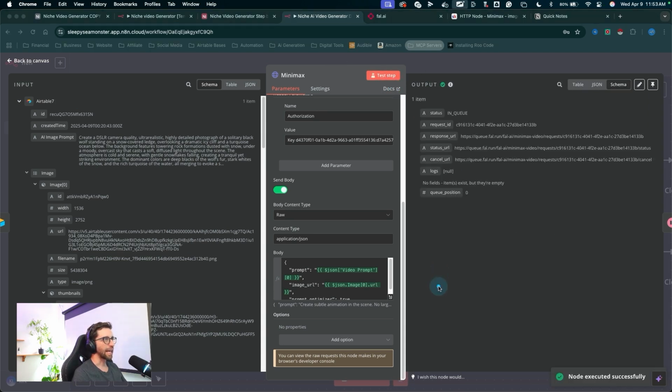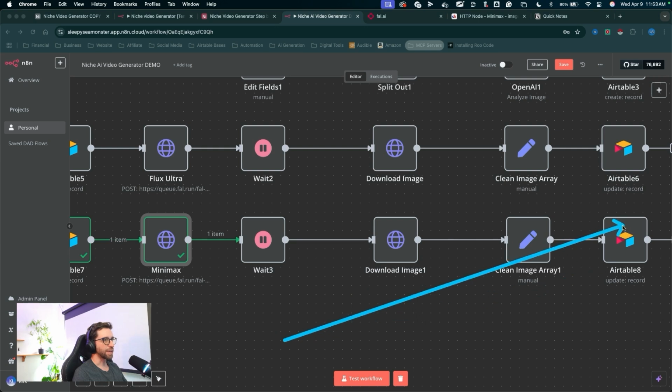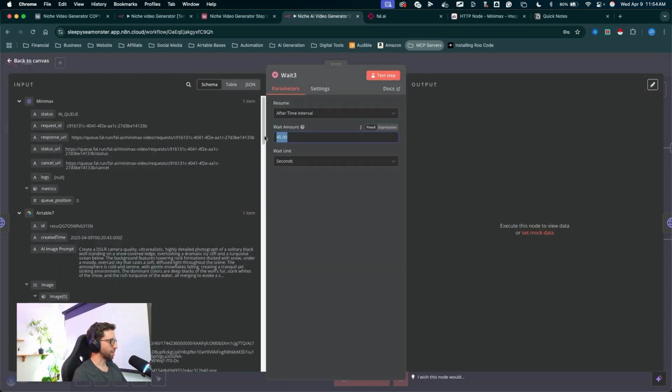Go ahead, click on it, and we've got that request going through to FAL. I'm going to click outside of the node. Now we can run down each node step by step. For the wait node, we just need to increase the wait time. We can run a complicated loop and check for the video being done and all of that stuff, but just adding a decent wait time is a lot less problematic than trying to loop through checking the status of a video or something like that. So for this wait node, I'll double click into it, and we're going to set a wait time of 300 seconds. That'll just make sure those videos have enough time to be generated before we try and grab them.